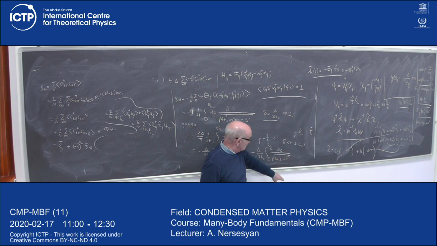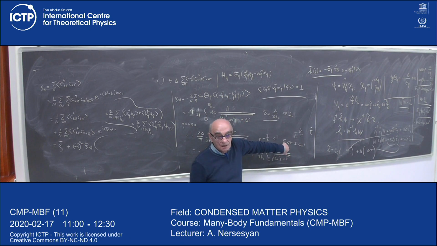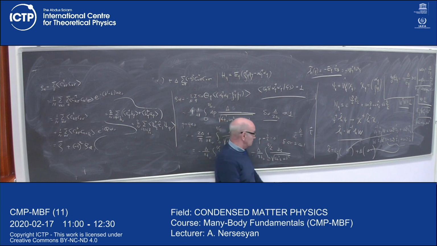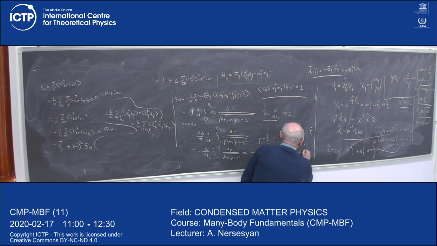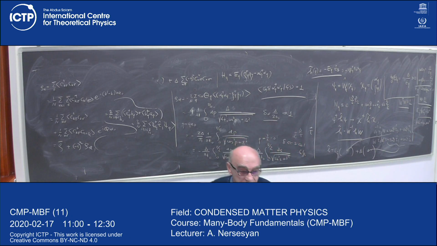And within this interval, I can forget about delta and recall it only at the moment when I hit the divergence. Then I will replace the lower limit by delta. In other words, I anticipate the result to be proportional to the logarithm of 1 over delta. This is what I can immediately see without any calculations. Common sense tells me that.